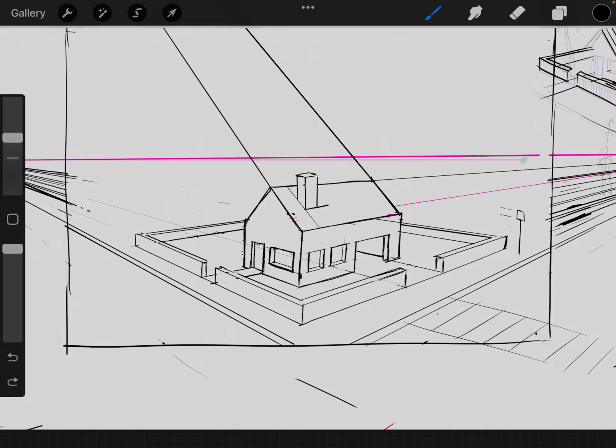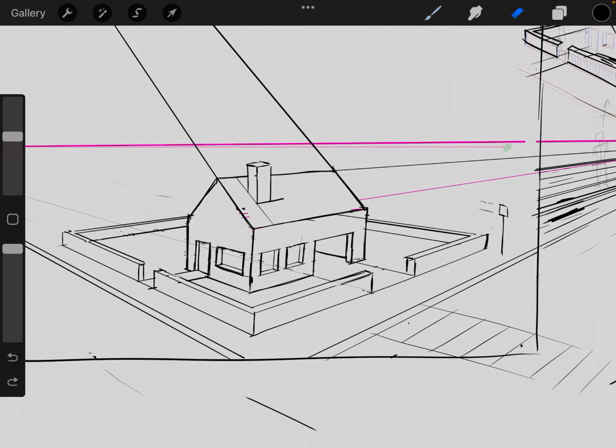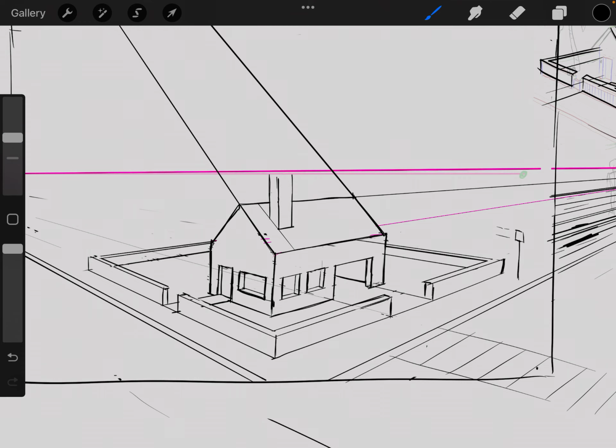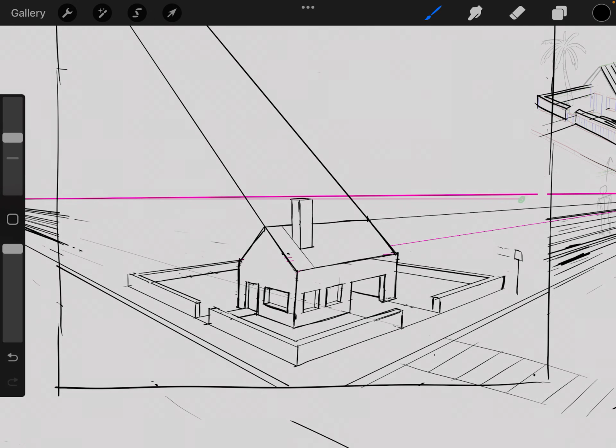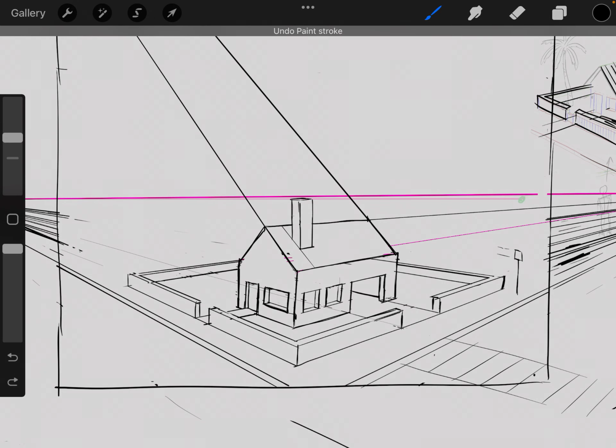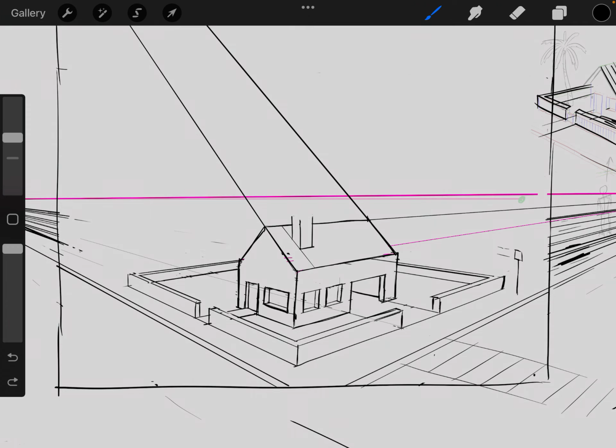So, look, the closer you get to the horizon, it's going to become more difficult to draw this nicely. See, if I get all the way over here, look, then this is going to happen. Like, these lines are going to become so flat, and crossing each other is going to be very hard to draw it, right?